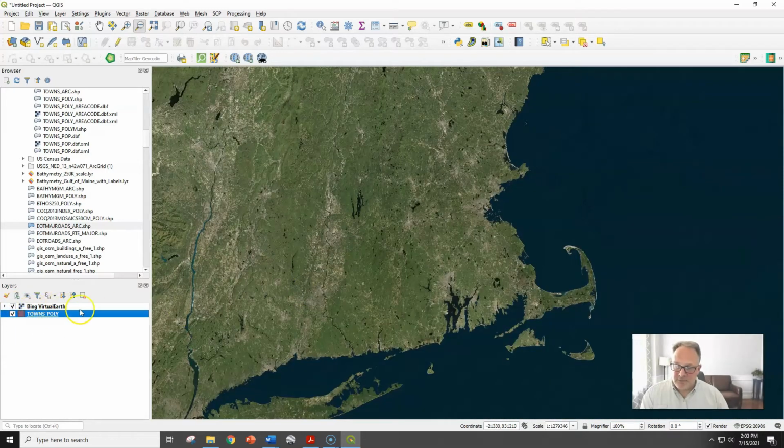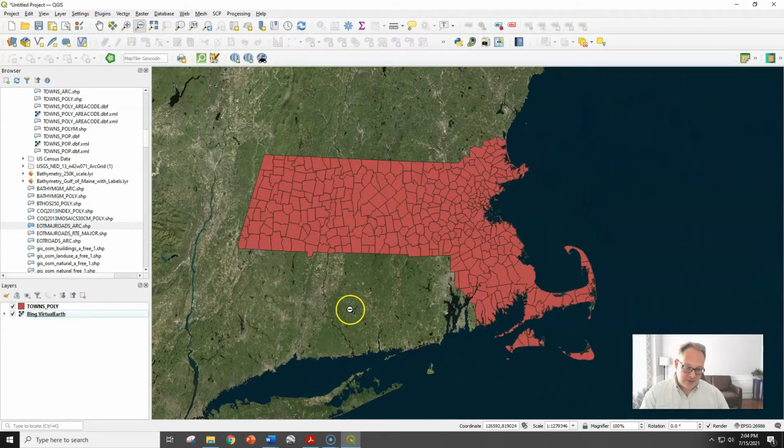That's because my Bing Virtual Earth imagery is covering it. If I left click and push this layer up a little bit, now it's going to draw in the order in which these are listed. So now the Massachusetts towns are above the Bing Virtual Earth. Okay, so keep that in mind when you have your layers.